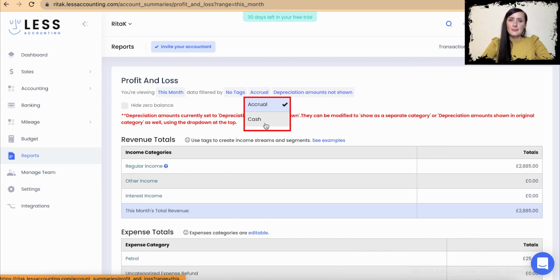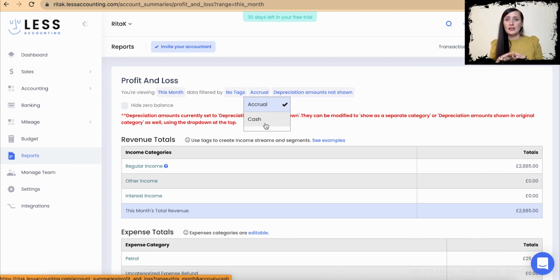Okay, this is the method by which you report your business. What I mean by reporting, for example, I'm a sole trader. I'm using the cash accounting method. That means that I will report my income and expenses for a particular tax year only when I have spent money or when I have received money.